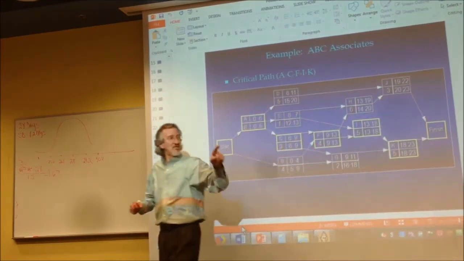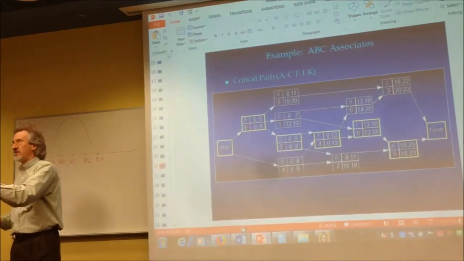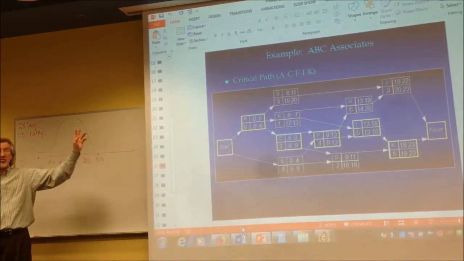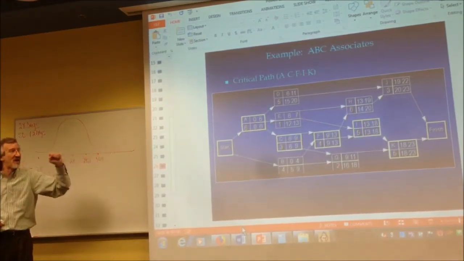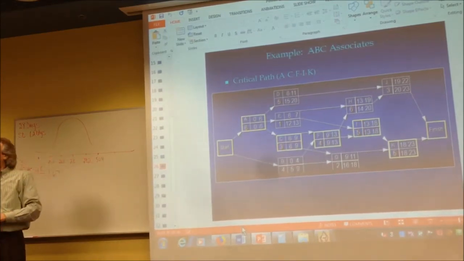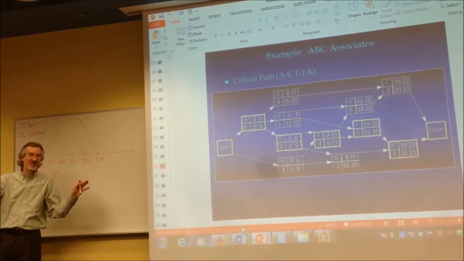And when you find an activity that has no slack, you found what? Critical activity. Very good. See the critical activities highlighted? When you look at the critical activities, you are now all together as one. You found the what? Critical path. There you go, critical path. That critical path is what it's all about.